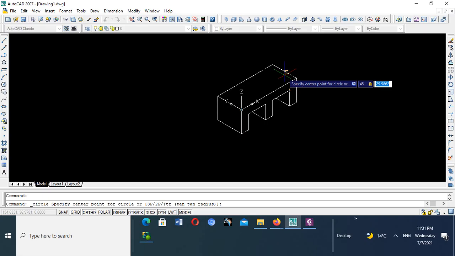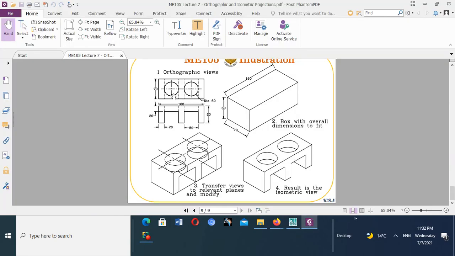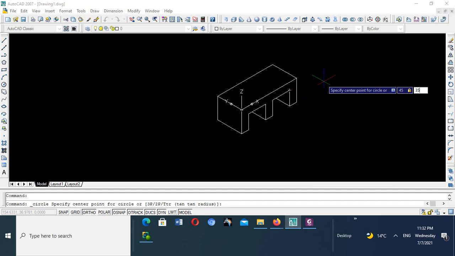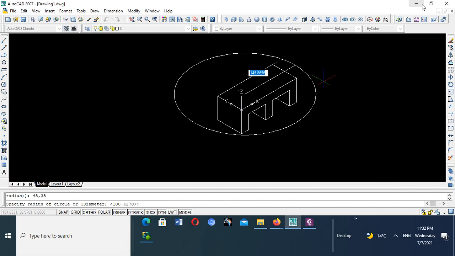And then along the y-axis, it will be, let me check, it will be half of 70, which is 35. So along the y-axis, it will be 35. And there is your circle.